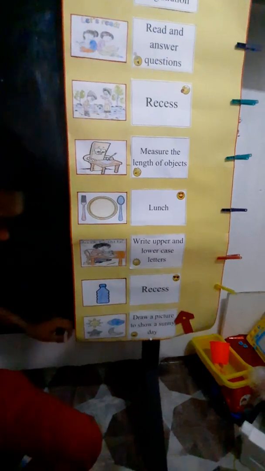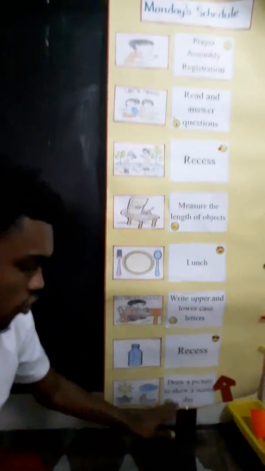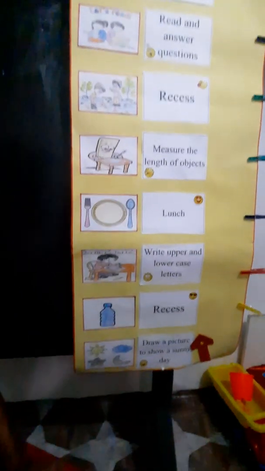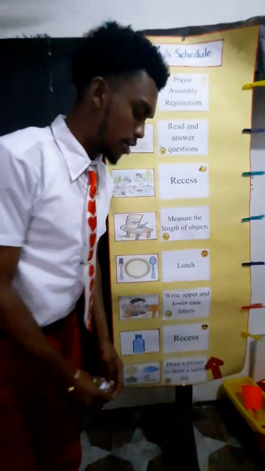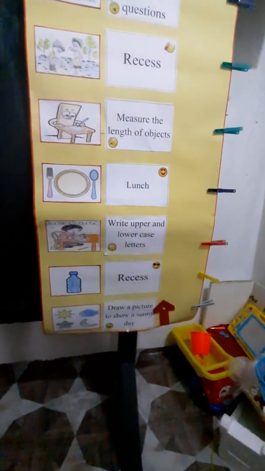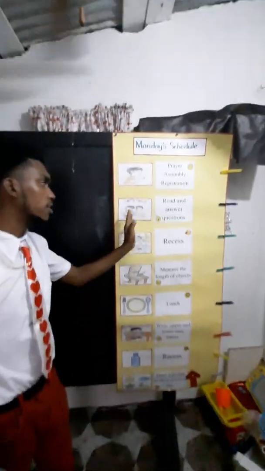And so this would bring us to the last activity, which is social studies. Now they will have to draw a picture to show a sunny day. And the picture again shows us what is going to be done for that day. Now at this time here, a clip again is placed at the end to show that they would have completed today's task. And just like this here, our pictures can interchange and our instructions can interchange to fit with the subject area.